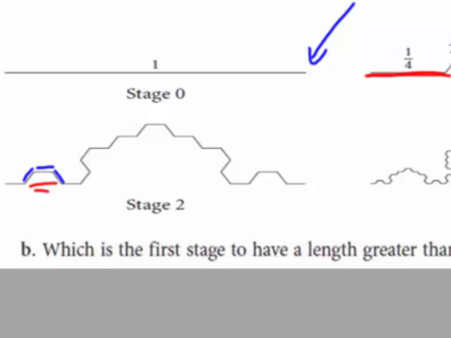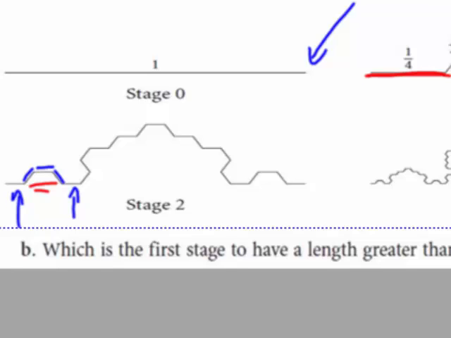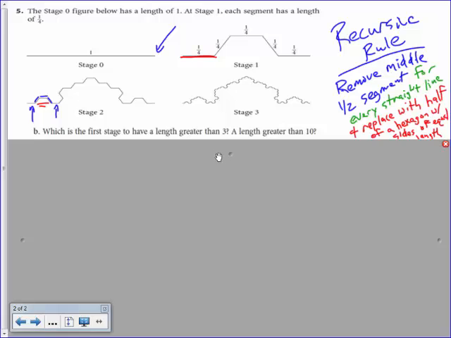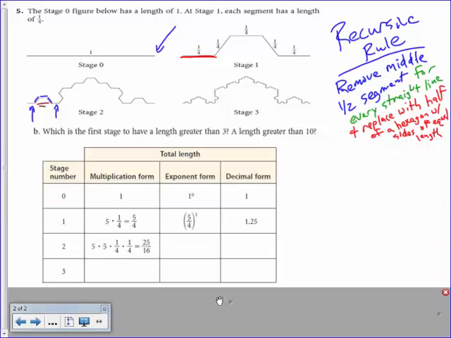But the hard part is to think about what size each of these little segments is now. They're not a fourth anymore, right? It's not a fourth anymore, so we got to think. The best thing to do is to create a table, and that actually tells you to do that in your directions. So that's what I'm going to do. I got a table here. We'll come back to B. Don't worry about B for now.